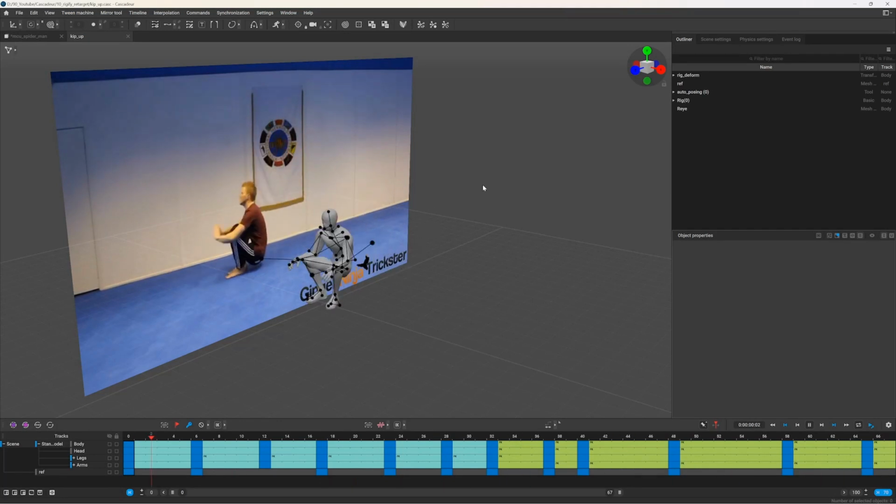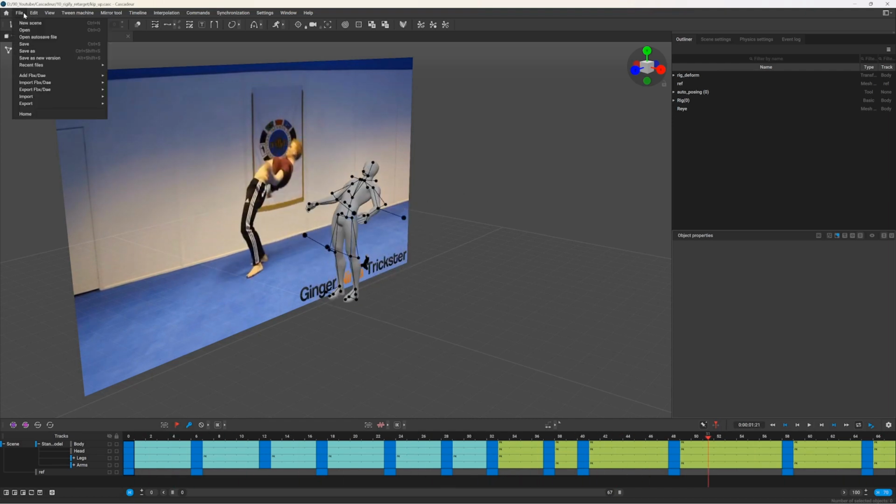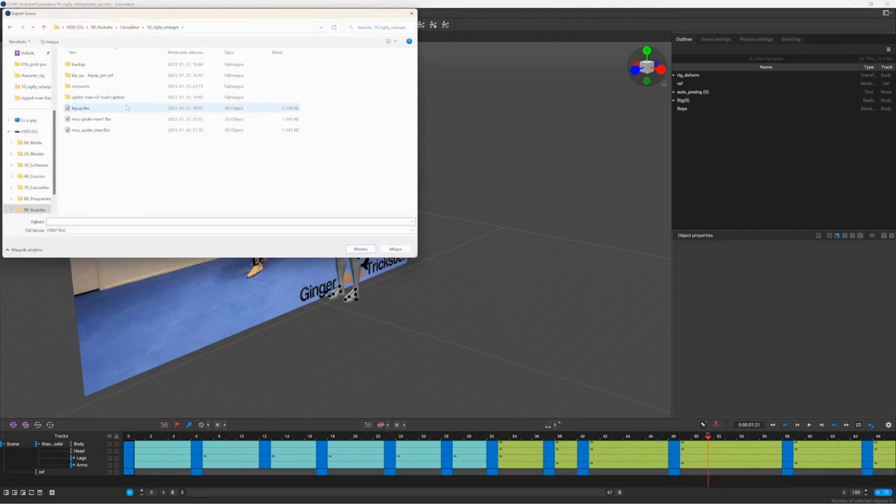And I just created this animation quickly so I can show retargeting with the Rococo add-on in Blender. We will need to export this animation as an FBX. I will override the skip up.